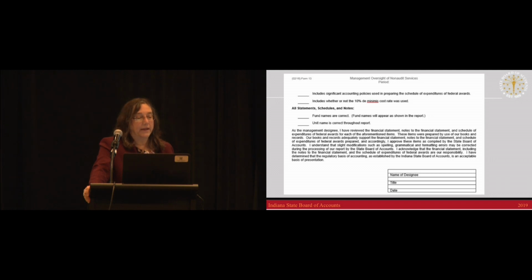So initial each item, where there's a little line beside them after you've made that check, put your initials in to show that you looked at that. That documents that you're accepting that. And then on the second page, you're going to sign and date that you're taking responsibility. And this is the information you want audited.